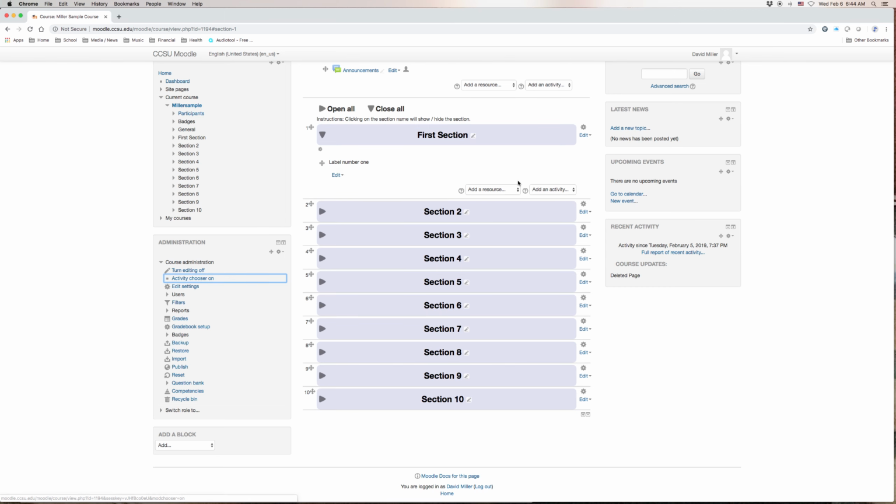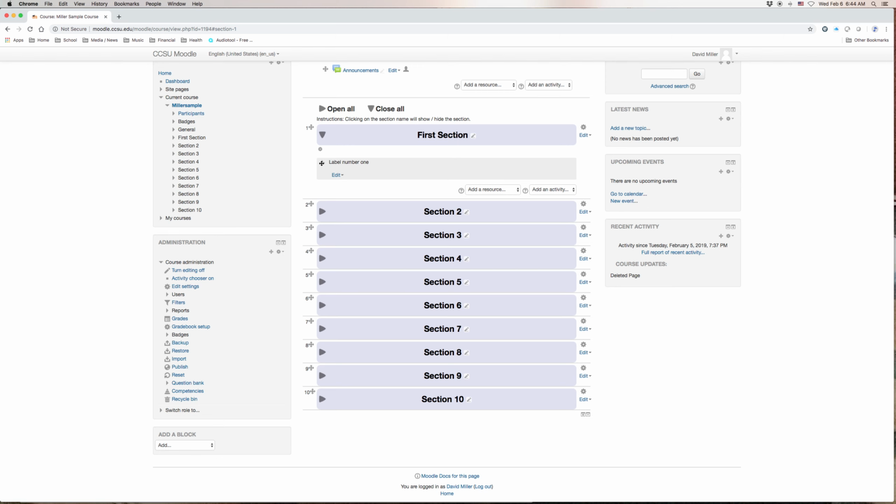If that is turned on, then what you end up with is two pull-down menus. One of them has the resources in it, and one of them has the activities in it. They both give you access to exactly the same items. It just splits them up differently. So that's all about just how you prefer to find things. That's what that activity chooser is. So that gets you to those choosers.